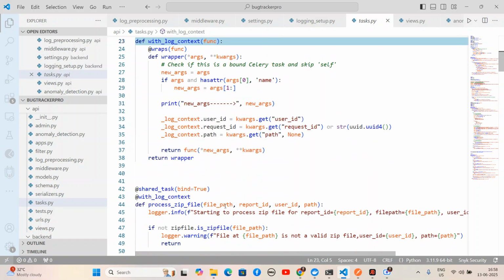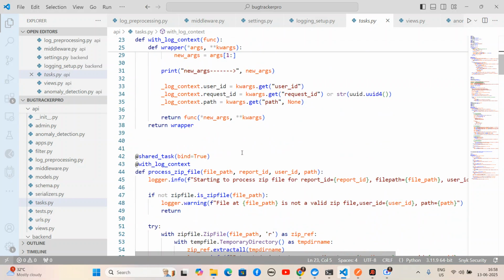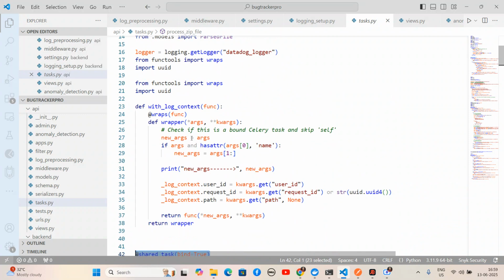It will wrap. So basically what will happen, the decorator's hierarchy, sorry, not chronology, hierarchy, the decorator is from top to bottom. First it will go to the shared tasks, and it will bind all the information that is in the shared tasks, and from the shared task it will go to this log context method decorator.